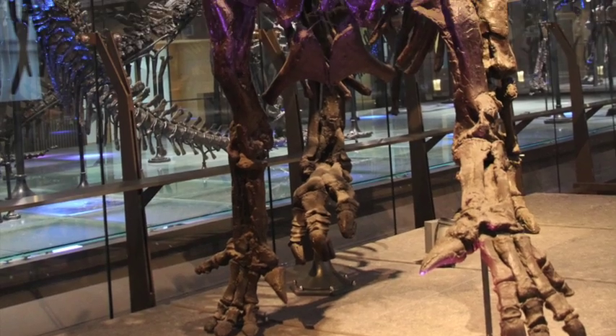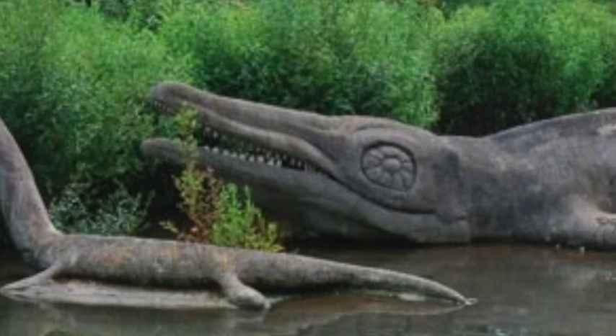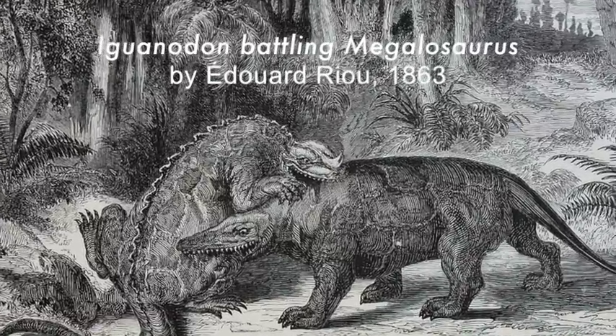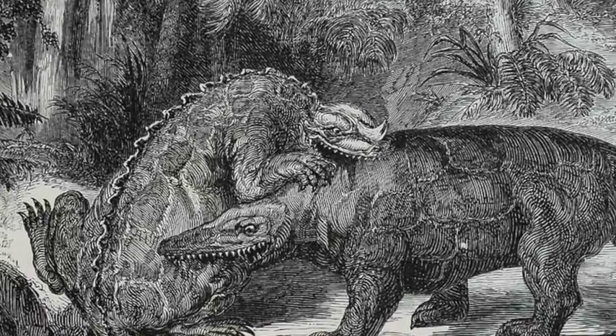But the animal you just described is what we know about Iguanodon today. That's true. But Iguanodon is one of the oldest named dinosaurs we have — one of the original dinosaurs. And the story of Iguanodon is the story of dinosaur paleontology, going all the way back to the beginning of how we tried to understand this world of giant reptiles. Iguanodon has been the center of that story for the entire history of paleontology. And I take it we're going to tell that story. It's a great story.